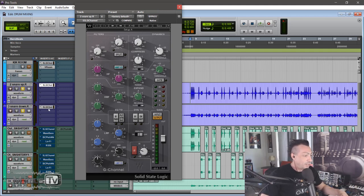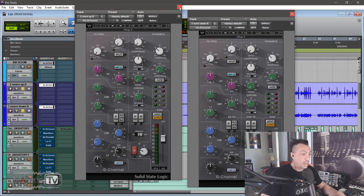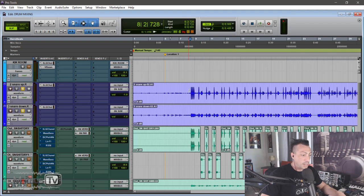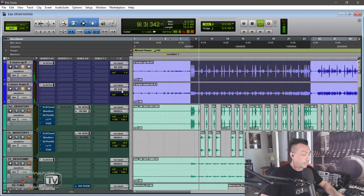But yeah, I'm using these only for gain staging, no filtering, no compression, no anything. So this is the snare, how it was given to me. Let's go to the sample.